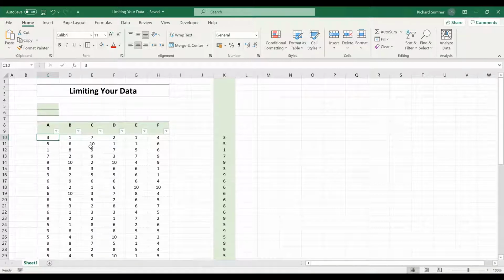Now, what you need to keep in mind is whether you're keeping data for a year or a month or 6 months, or how much do you actually need? Because I'm going to show you something now which you may or may not know. I've seen people make videos about this to show that it's a hack, that it works, but actually all you're doing is adding masses and masses of quantity to your spreadsheets, which means your spreadsheets are much bigger and much slower and far less productive. So let me just show you what I mean.